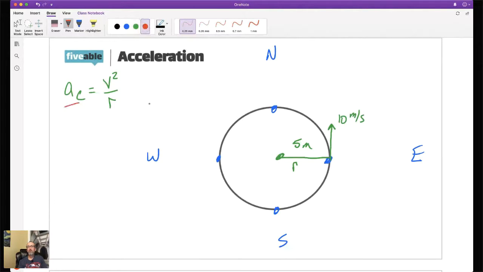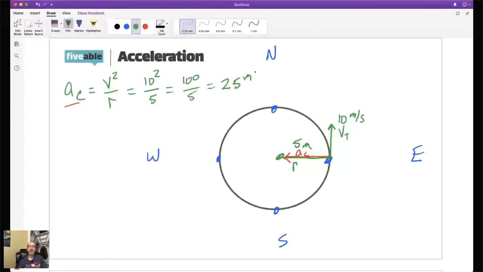So that's this. Now, we're not talking about acceleration that is going in the same direction as the velocity. Instead, we're talking about the acceleration that points towards the center of the circle. So the red line here is our centripetal acceleration. The green line that we have right here is our tangential velocity. So that is the difference between the two. Alrighty, so now we can find out what our acceleration is. We're going to do 10 squared, and we're going to divide that by 5. So that is 100 divided by 5. So here our centripetal acceleration is 25 meters per second squared.